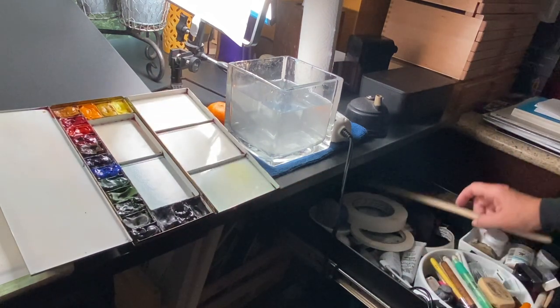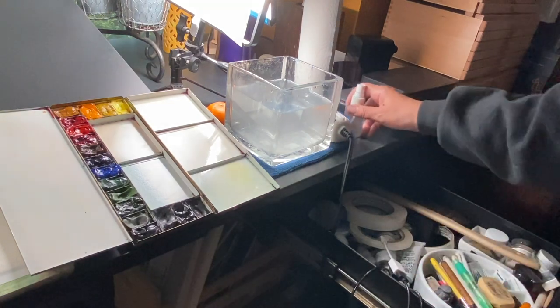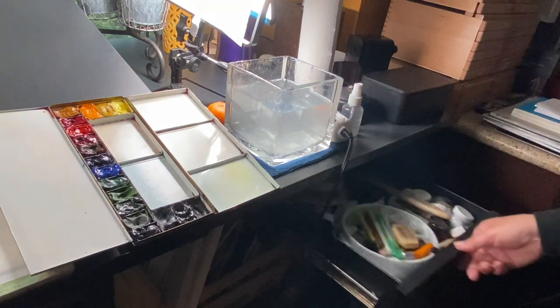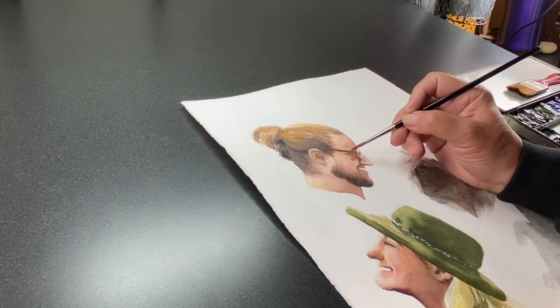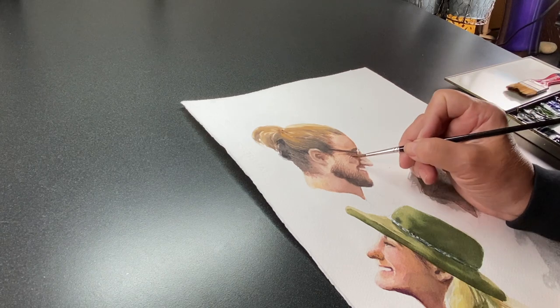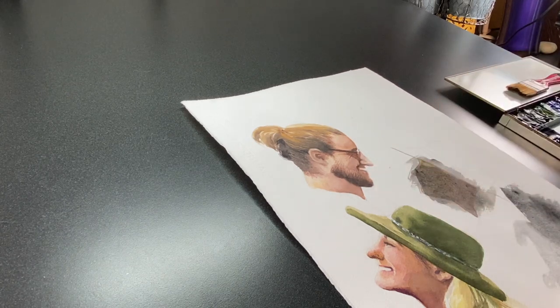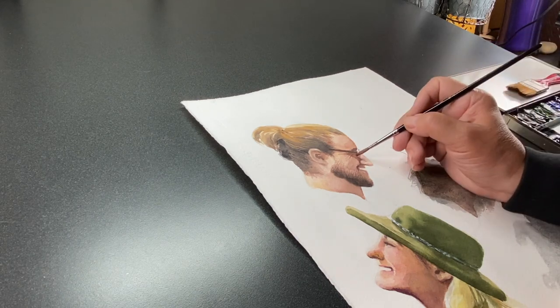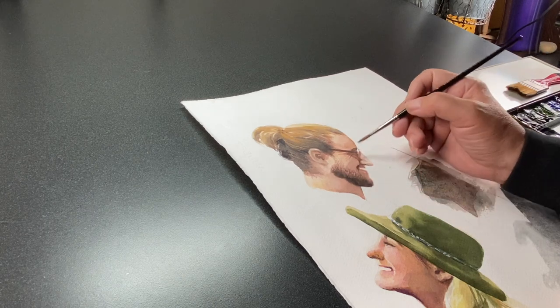The faces were kind of overworked because I didn't know what I was doing, so I did a lot of layering and they came out a little bit muddy. But I was still happy because they looked like them, which is not usually something I'm able to do. I did practice just the faces first and I painted big black marks over that first practice because I don't know how to mix skin tones.